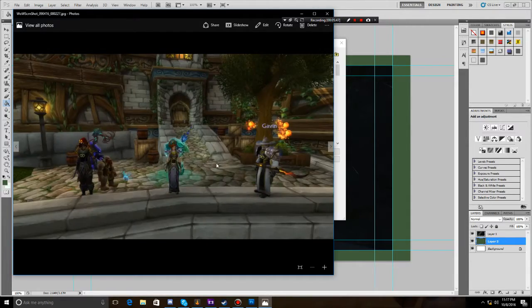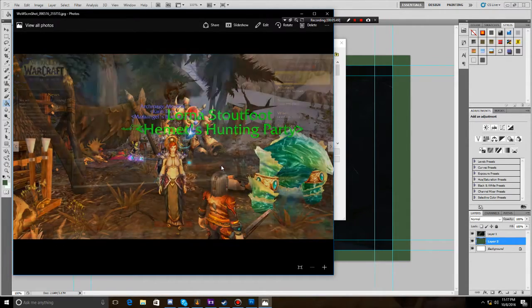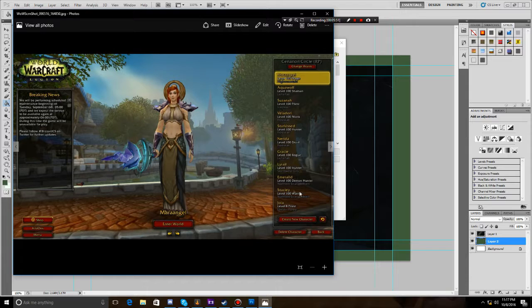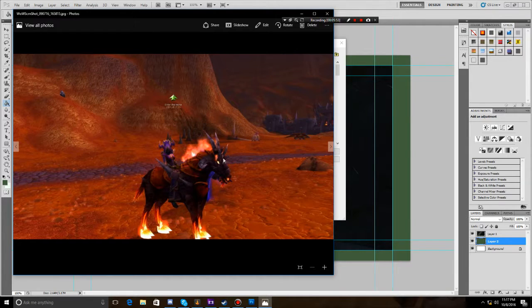So, I always look at what's going to be easy. This here I could do, but it might still be a little hard. Okay, I know this one right here may be a difficult image to work with, but it's the character that I'm using.